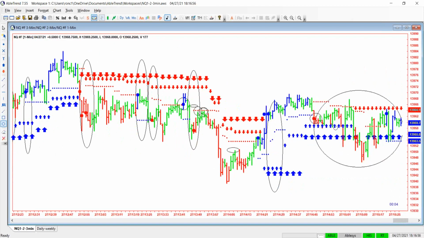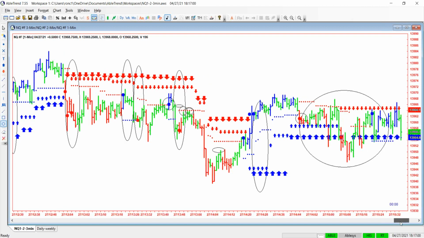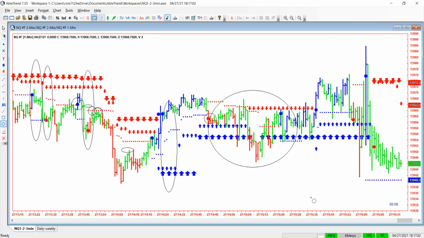Again, look at this choppy, ugly mess. Down, up, down, up, down, up. Tight little trading range. I mean, nobody wins there. You get killed. Anybody would lose there, just as we would too. But the nice part, again, we weren't trading during that choppy period. The software kept us out of the chop.